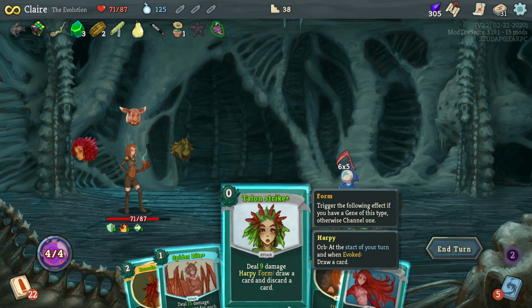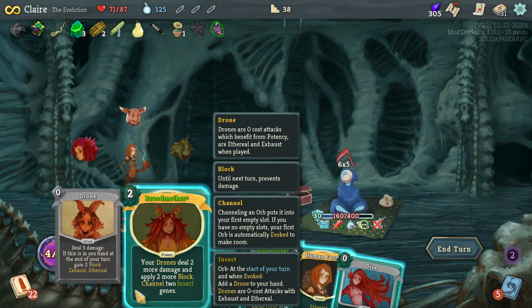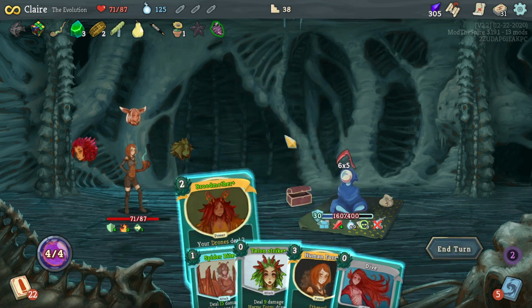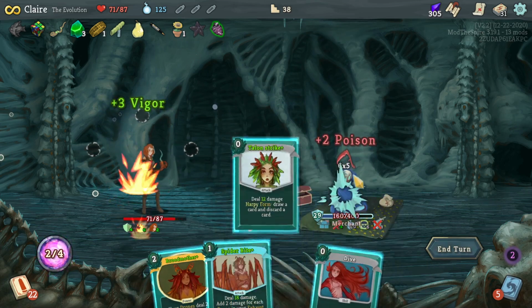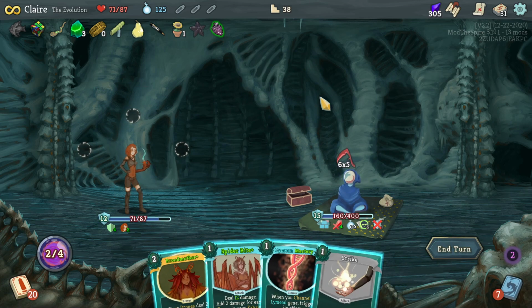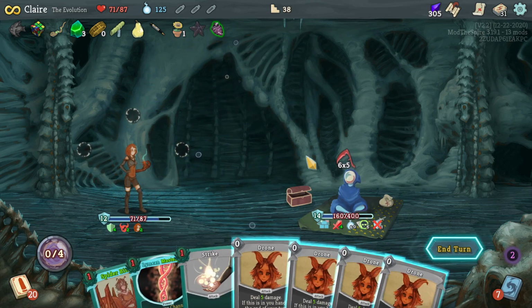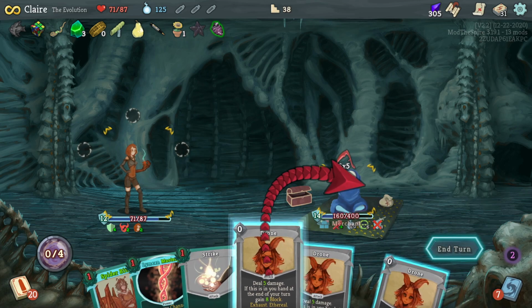Alright, let's do this thing. Okay, so they're doing 30 attack, actually. Human form to get all that stuff. Talon Strike to draw some cards. Dive to get a bunch of block, but not quite up to the 30 we need. Get this to get a bunch of drones, so that's 20, that's 28.